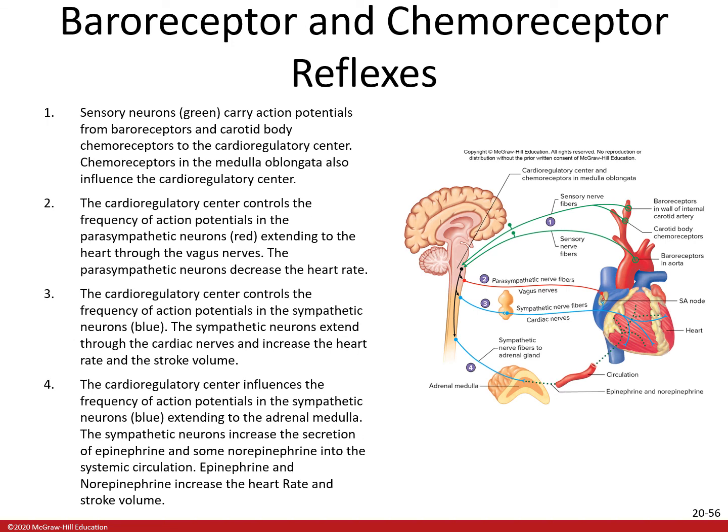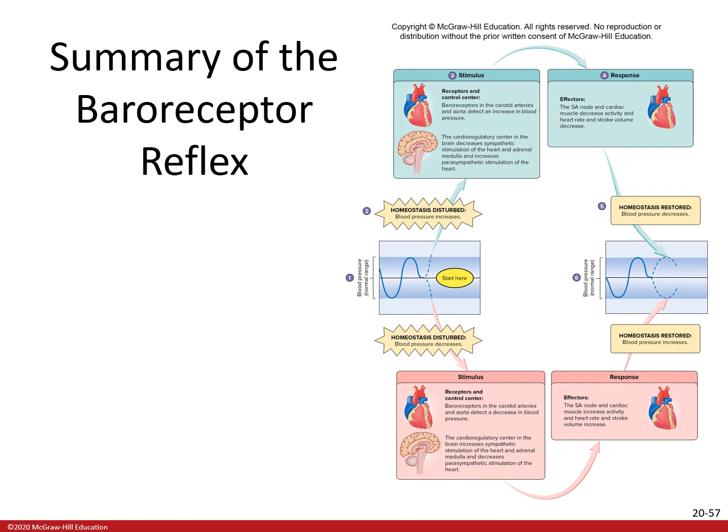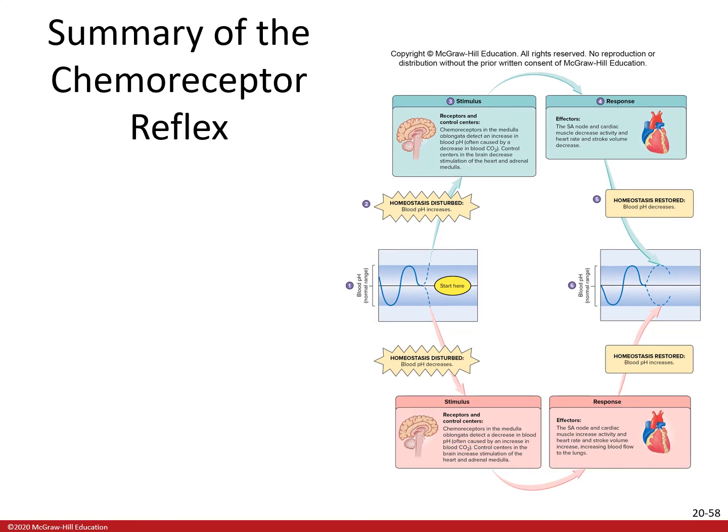And then here is just some of those reflexes, the baroreceptor and chemoreceptor reflexes, and if you'd like to read that, you definitely can. I'm not going to go into it in too much detail, so that's up to you. We've already sort of talked about it. And then more of that, just a summary of the baroreceptor reflex. And then lastly, a summary of the chemoreceptor reflex.